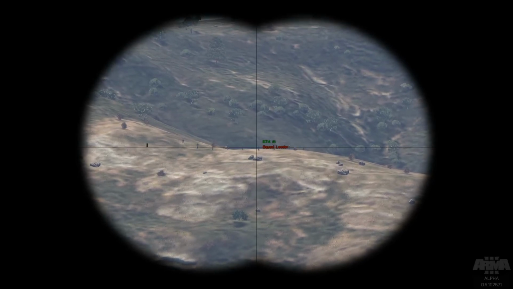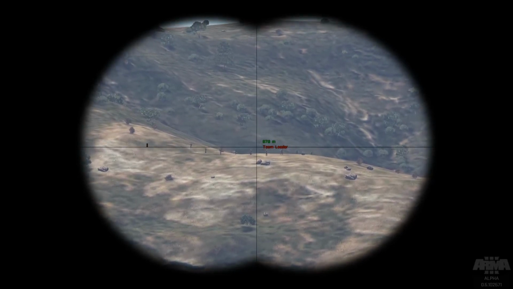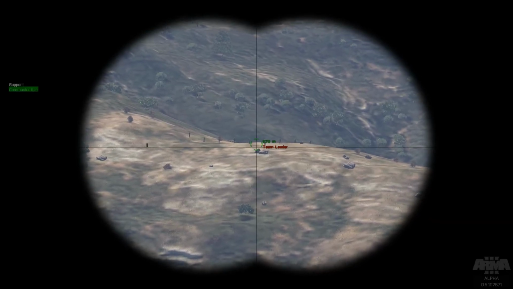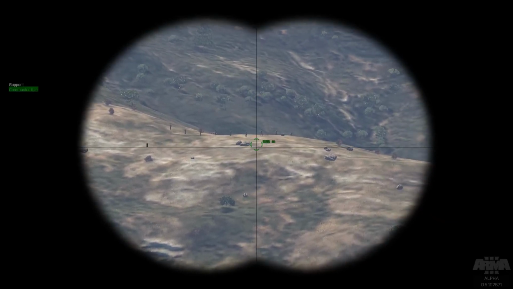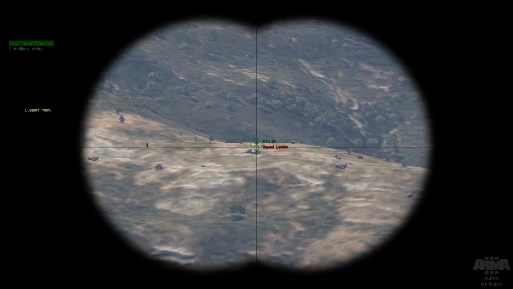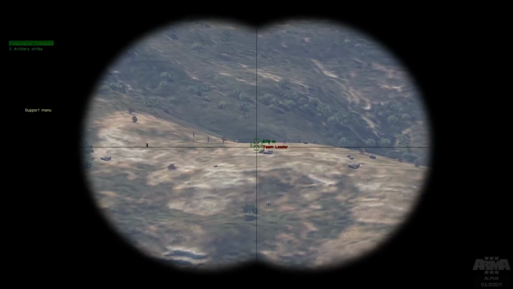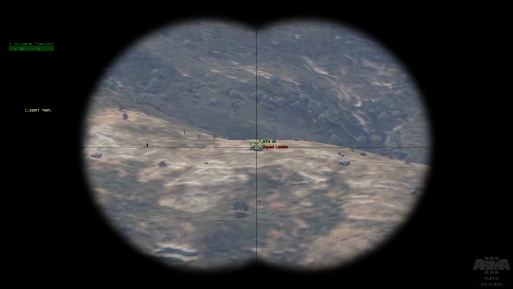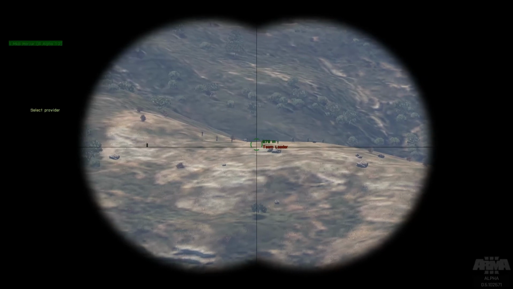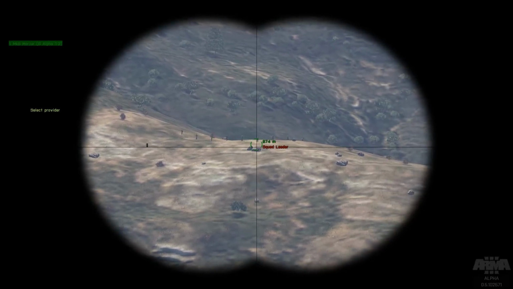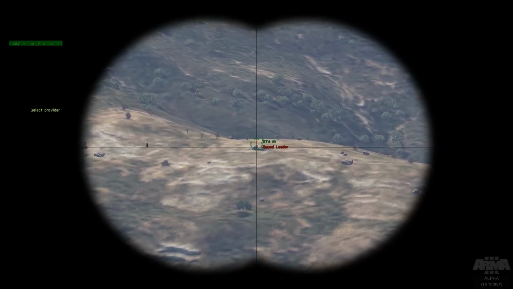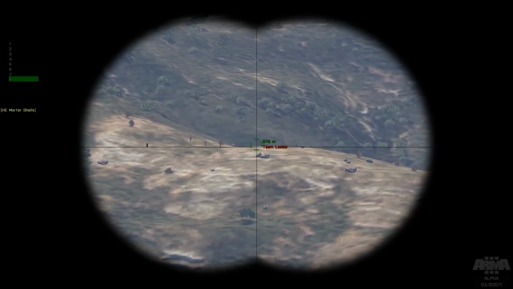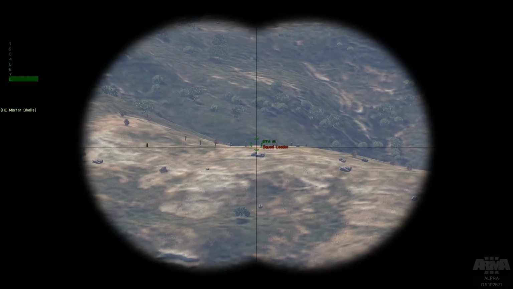Alright, now to utilize your support assets, you're going to hit the tilde key, or the one right next to the 1 on the top of your keyboard. That's going to bring up your communication support. So, using your middle mouse, you're going to select communication. You're going to communicate with your artillery strike. Which asset do you want to use? You can set up multiple assets. We're going to use the Mark VI mortar. And we're going to call in an 8-round volley on those grunts down there.